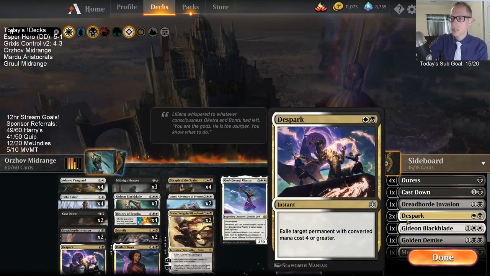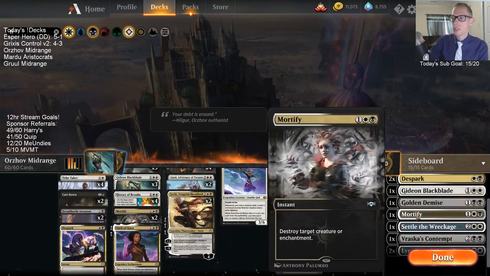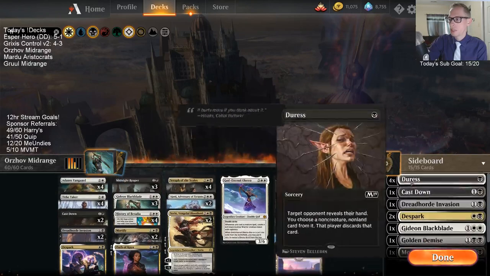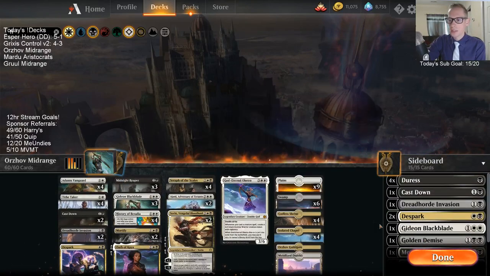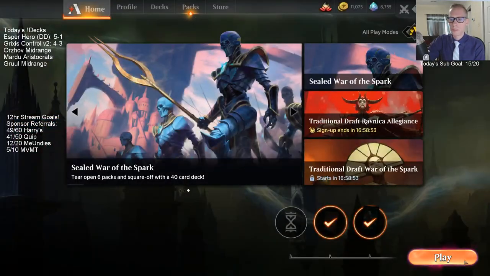Here we're trying to Disenchant in the main deck. We have a whole bunch of little one-ofs in our sideboard that can be good in various matchups that, depending on what we need, we can really tailor our deck there. Let's see how it goes. So Orzhov Midrange.